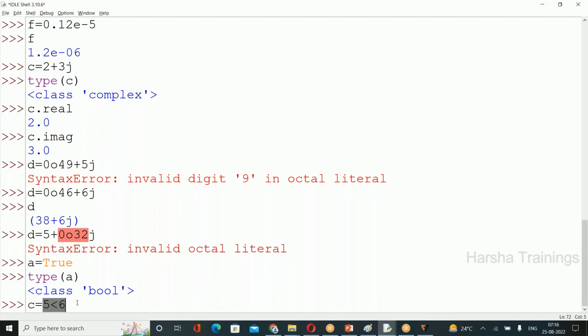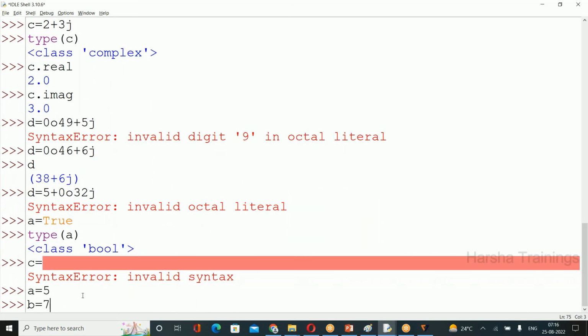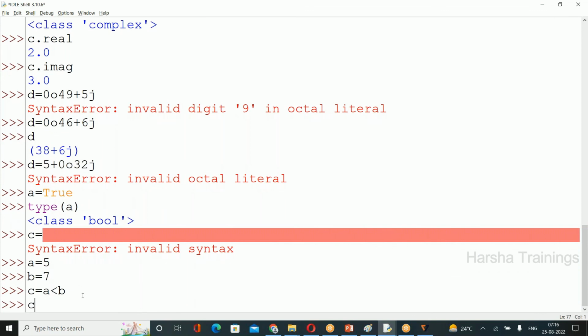Suppose A is equal to 5, B is equal to 6, C is equal to A less than B. Now C is true, because the condition is true.